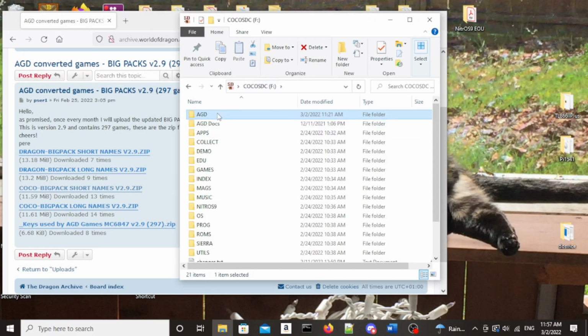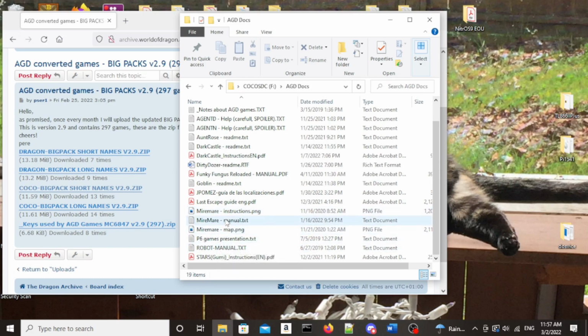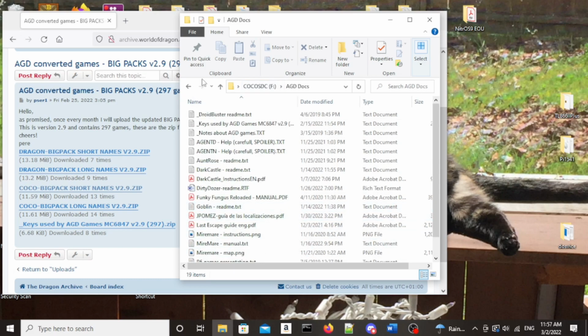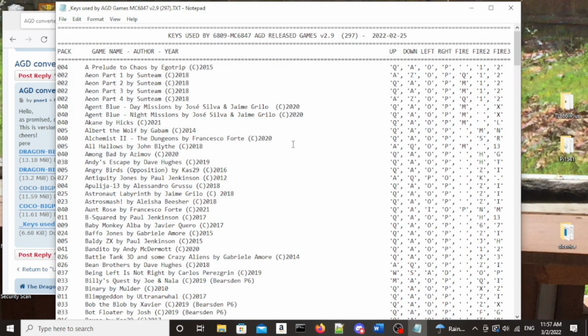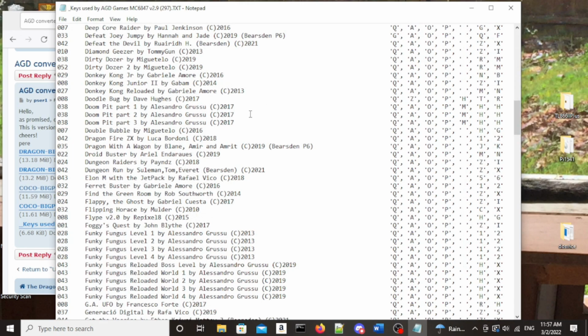Now, as I had showed you here, there is a docs file. And this includes some of the manuals and whatnot. And one of the most important files in here is a keys file. So if the game doesn't tell you which keys it used and you can't figure it out, they're just about all in here.